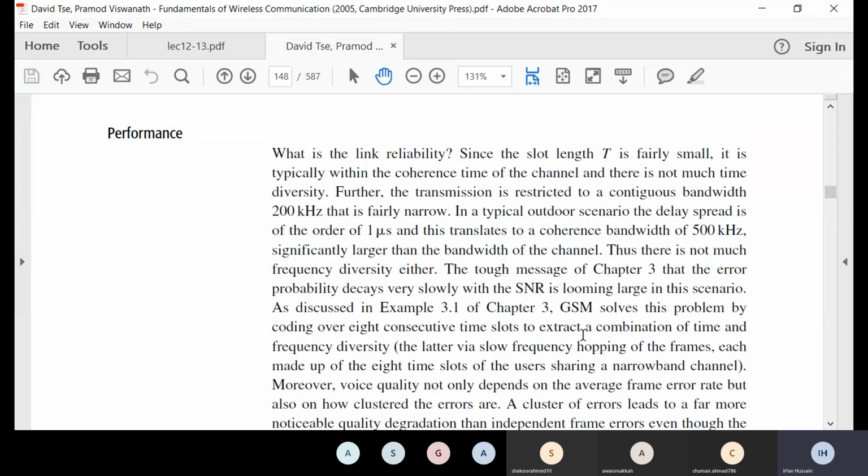But what is the drawback? Degrees of freedom. Not utilizing the bandwidth efficiently, not putting a large number of users. That is why in GSM, if there are more users, the call gets dropped. But let us study.